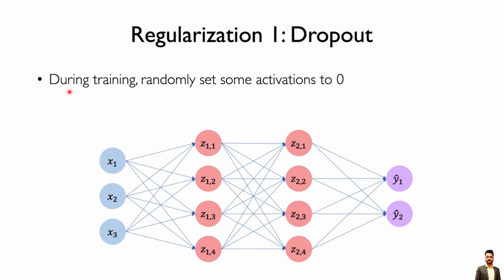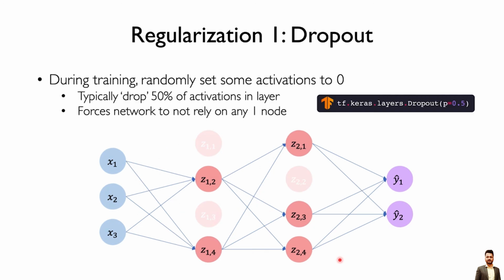During training, randomly set some activations to 0. Let's say that for the first layer you are dropping out 50% of the data, and for the second one you are dropping out 25% of the data. So dropout means making your activation 0. So we are dropping 50% of the layer. So this 1,1 and 1,3 are being dropped. They are not being connected now. You can see that 3 out of 8 neurons in these 2 fully connected layers have been dropped out, which will lead to fewer connections.